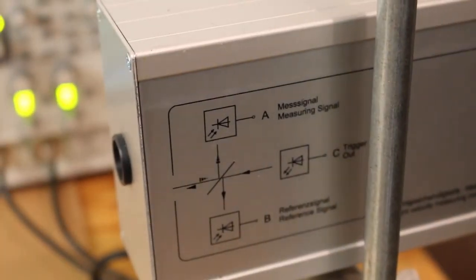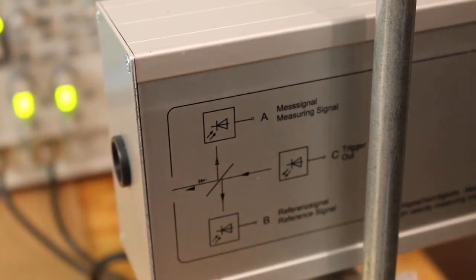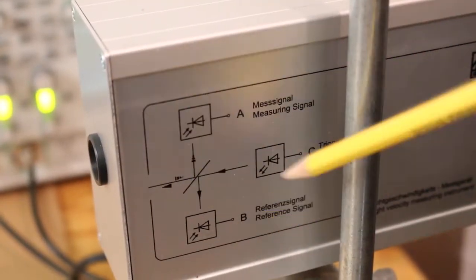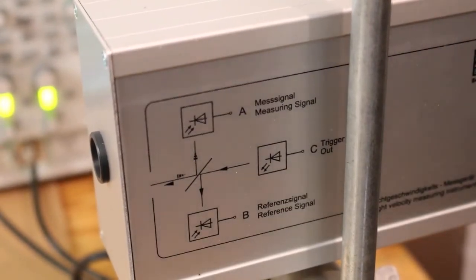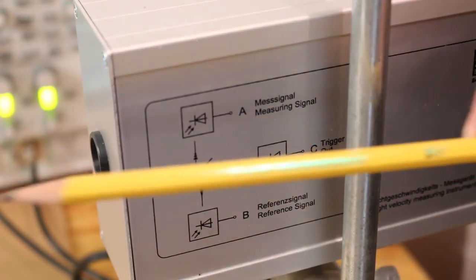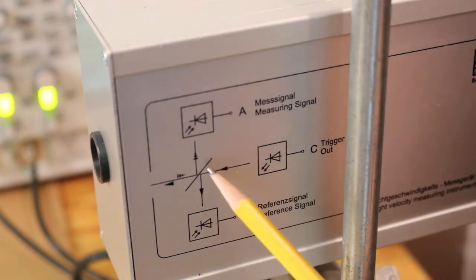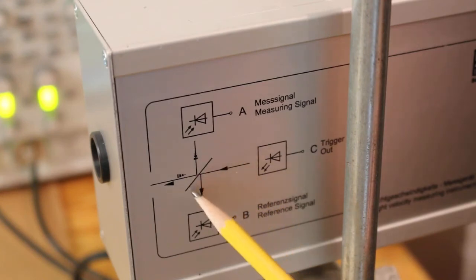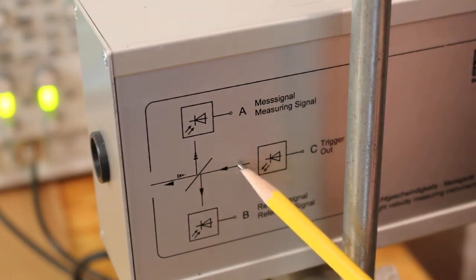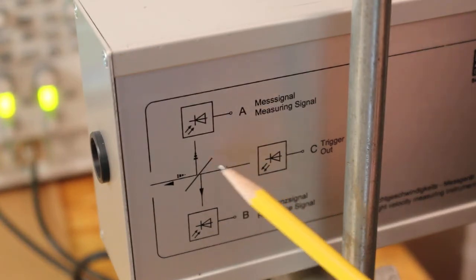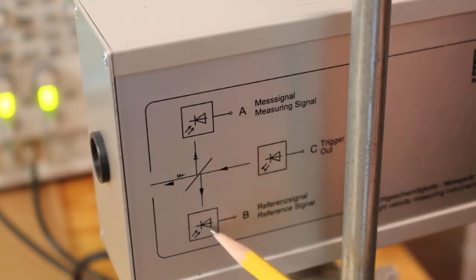And so what you can see on the side is there's three outputs on the back of the box here where these wires are. I'll show you those in a second, but there's basically outputs A, B, and C. So somewhere internally there's a bright flash of light that happens. And the bright flash is sent this way towards the aperture. And you can see here there's a beam splitter drawn on the schematic right here that says, okay, if light is coming out along this direction, let it hit the beam splitter, and when it hits the beam splitter, it immediately goes to output B.